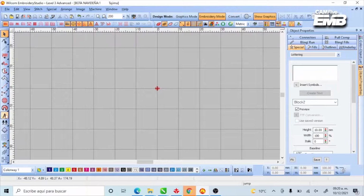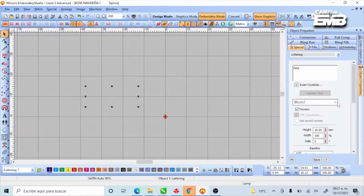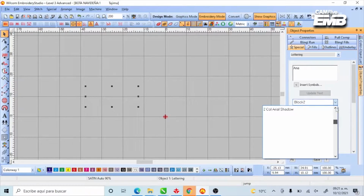I'm starting as always with the embroidery design. Open Wilcom, select the text tool, and in this part, Object Properties, choose the option Special. Then after that, start writing inside the text box whatever you want. A name, Christmas quote, whatever. And then click on Create Text. Select just a font of your choice.